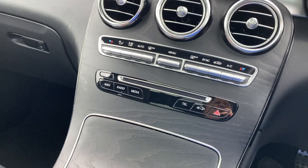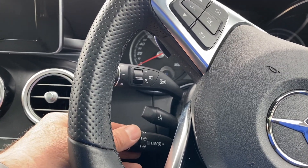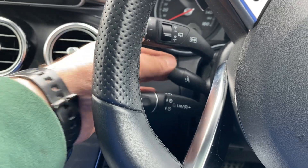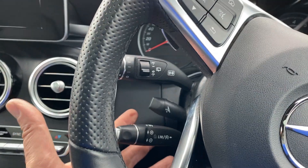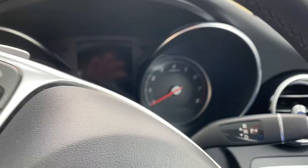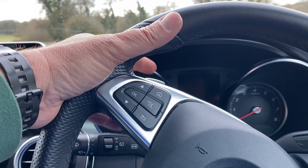The features that are very easy to put your hands on include a speed limiter, which is quick to set up — so if you want to set it to a speed to hang onto your licence a bit longer, that's easy to do with this stalk. The steering wheel is fully adjustable in, out, up and down — it's very hard not to get it into the right position. There's no gear knob here as it's done from the stalk: reverse, drive and park. You can switch over to the flappy paddles if you want to change gear yourself.